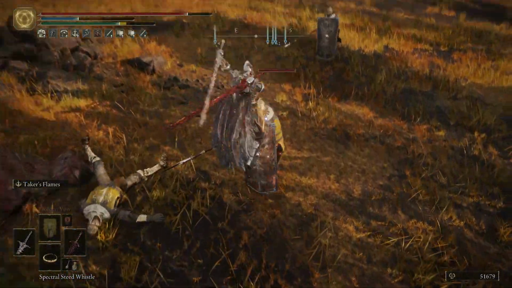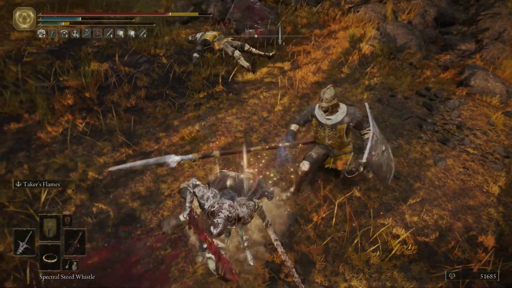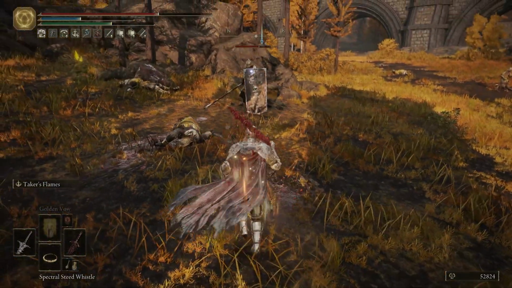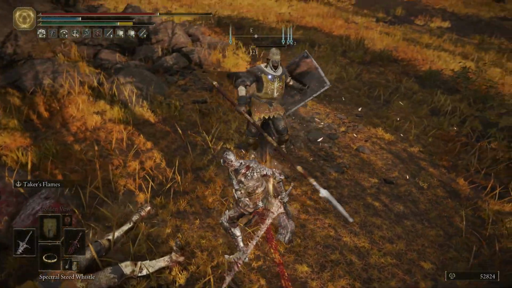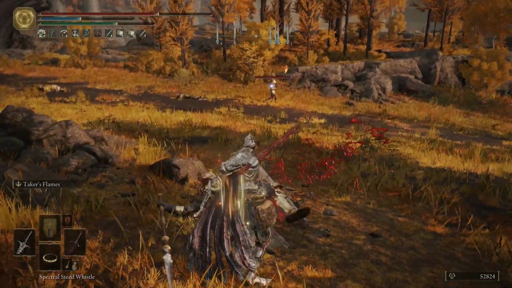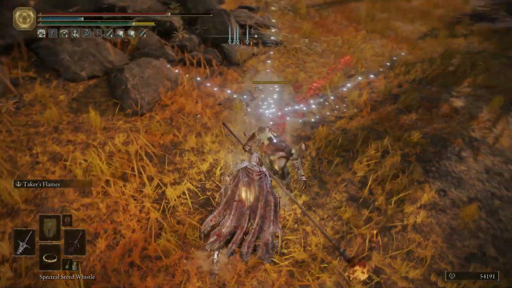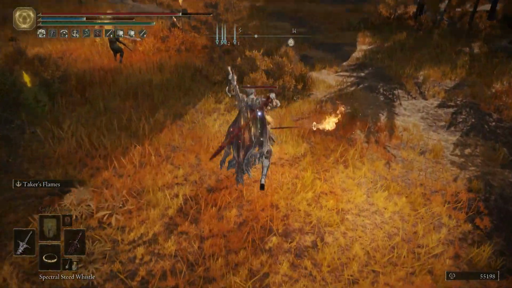Now, final thoughts about this build. 1, you are going to be dealing so much more damage. 2, you are going to take a lot less damage because you are going to be very tanky just by using the Blasphemous Blade and the 2 weapons. If you do any jump attacks, you are going to be wrecking it. Just make sure that you are always leveling up your faith and your strength at the same time, so you are able to raise the additional power that is within those 2 weapons.